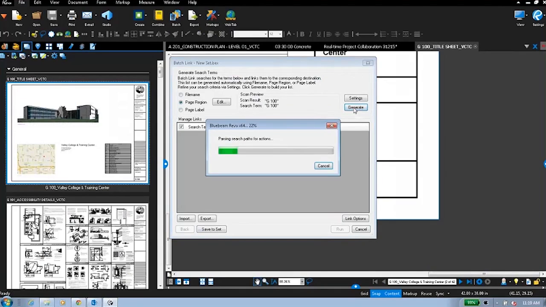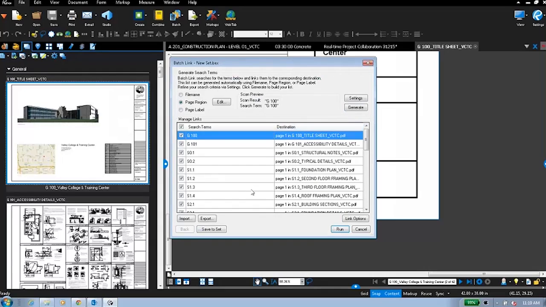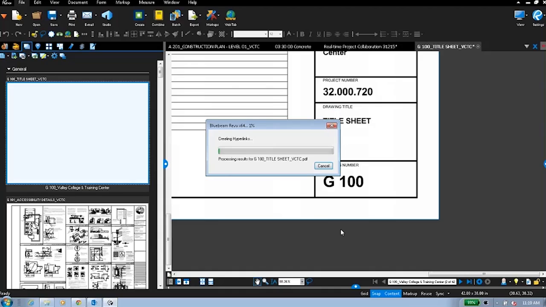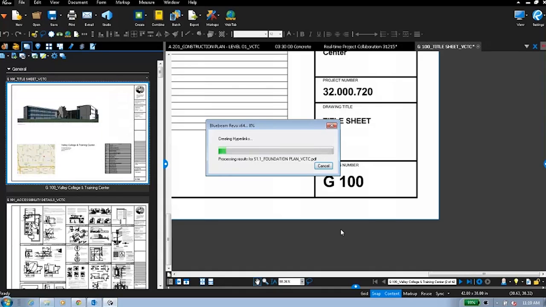So I'll go ahead and generate the search result or the link results. And here I can find that it's actually gone ahead and found all of these link options for me. So I'll go ahead and now say, hey, make that connection for me. Now, everywhere you find A201, take me to A201.